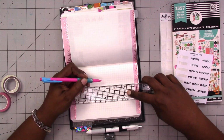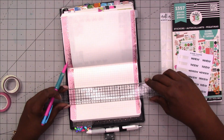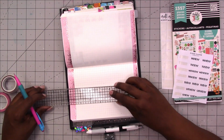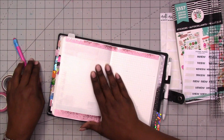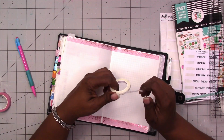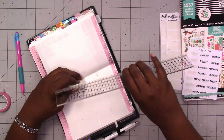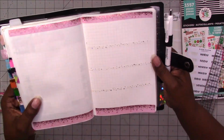So if it's about there, there, then I'm going to find the center of that, which is here and here approximately, and then the center on the other end. Okay, so I think I only have to do it on 1 page and then I can run it across. So maybe I will use this white washi with the hollow silver stars to divide this up, even though you won't really be able to see it. So you can see a little bit.